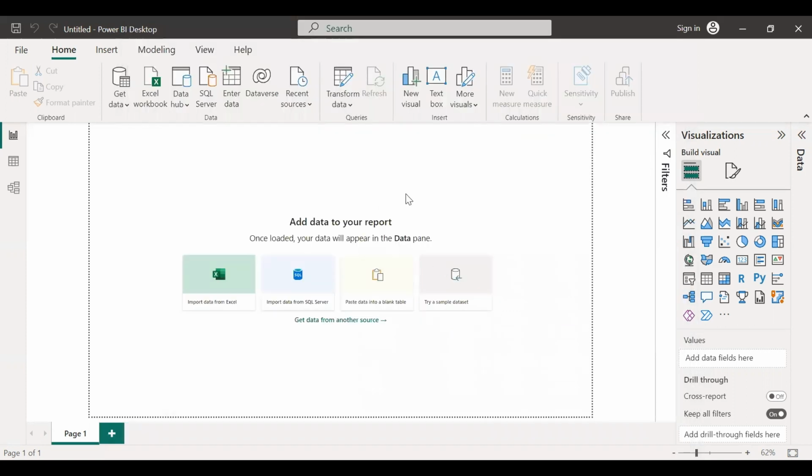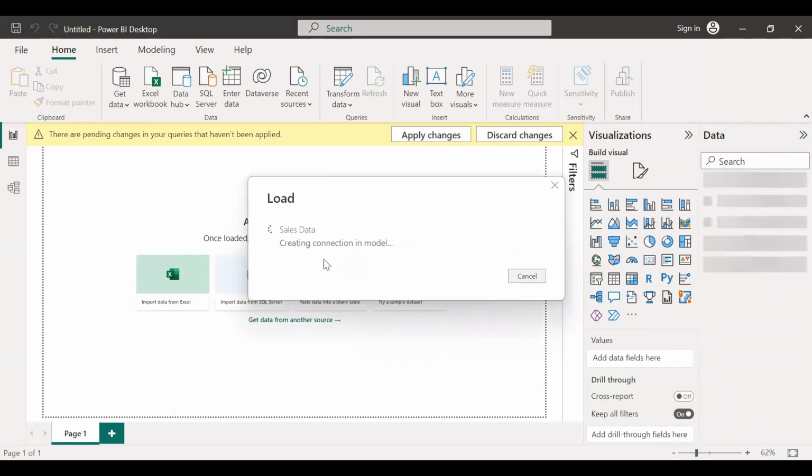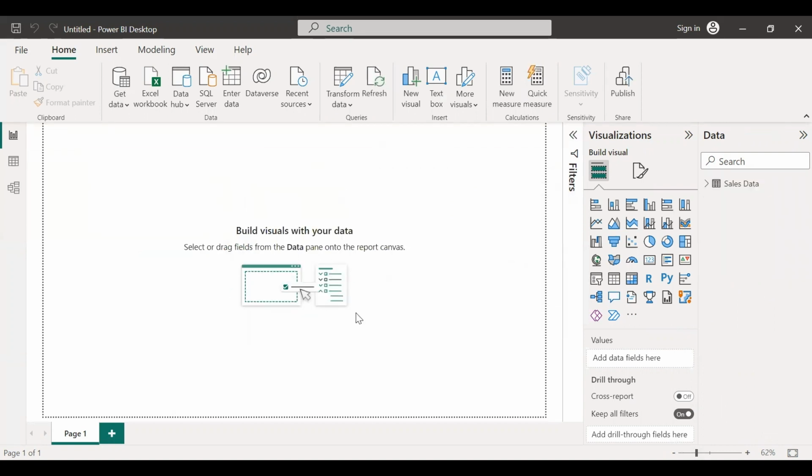Once you click on Load, Power BI will start the connecting process. The connection is being created here. Let us wait till the data gets loaded. Here you can see our data has now been connected to Power BI. Now you can go to the data section here and click on this small icon. Here you can see whatever data we had in our Excel file is now visible in Power BI, right? Under data, you will find all the fields that are available in our Excel sheet. You can simply click on these to get your data in the canvas.